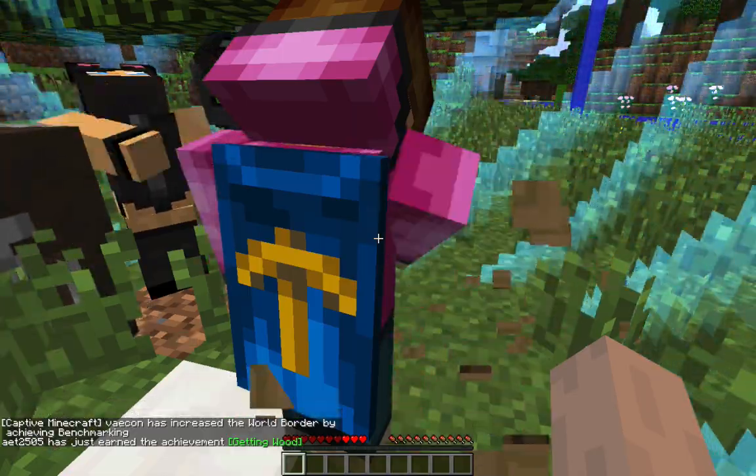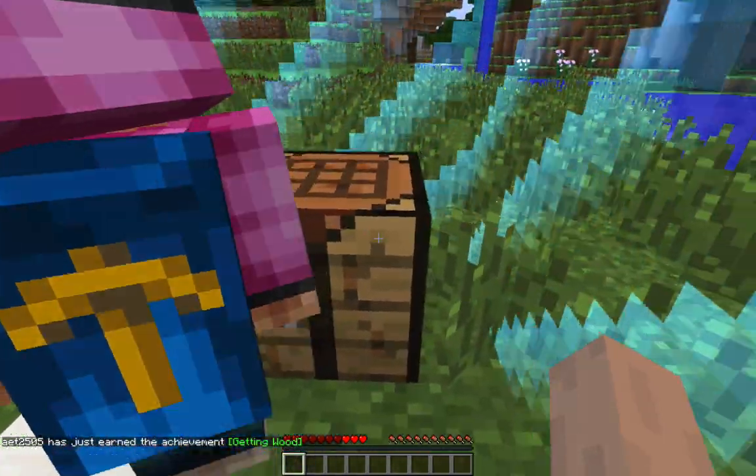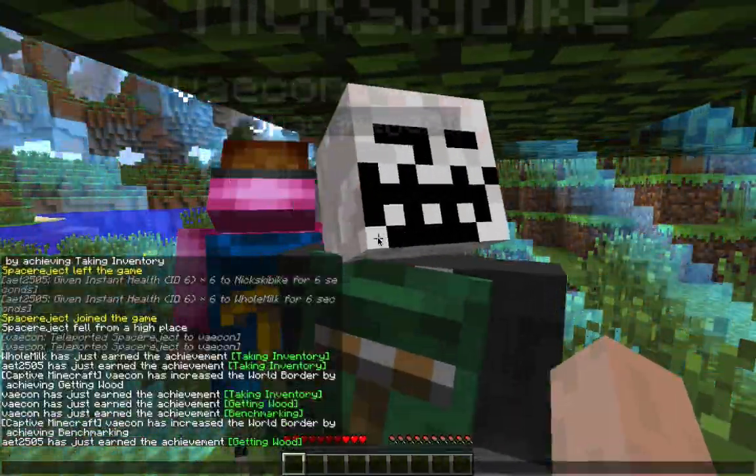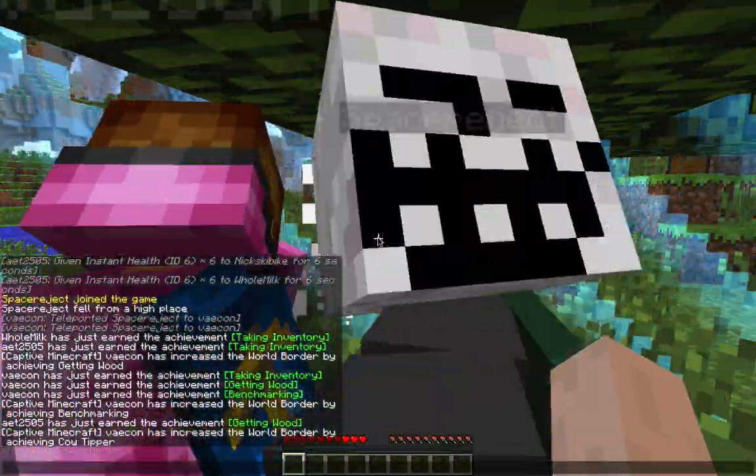Vaecon, can we kill this cow? Everyone knows. I don't want the steak to go outside the border. Get out of here! Give us meat! He's stuck in the wood on the border, too. He's one of us. He wanted to be in the Let's Play.